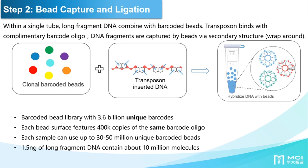Once our long genomic DNA fragments have been inserted with the transposon, next we add our clonal barcoded beads. For the beads, we have generated a barcoded bead library that has about 3.6 billion unique barcodes. On the surface of each bead, you can imagine there are about 400,000 copies of the same barcode oligo. So each bead has the same barcode on its surface. In each reaction, each sample, we usually use about 30 to 50 million unique barcoded beads.